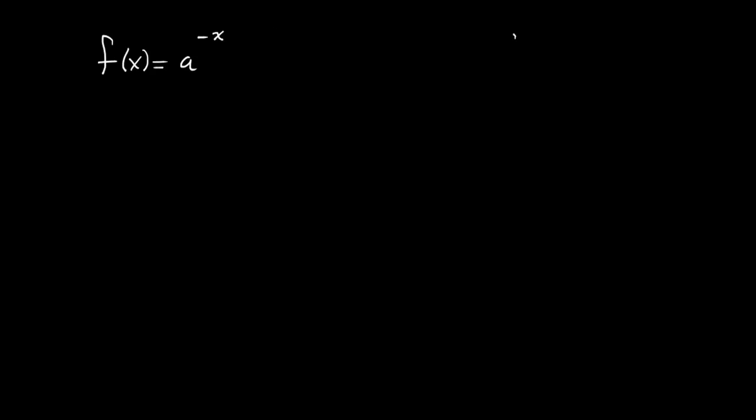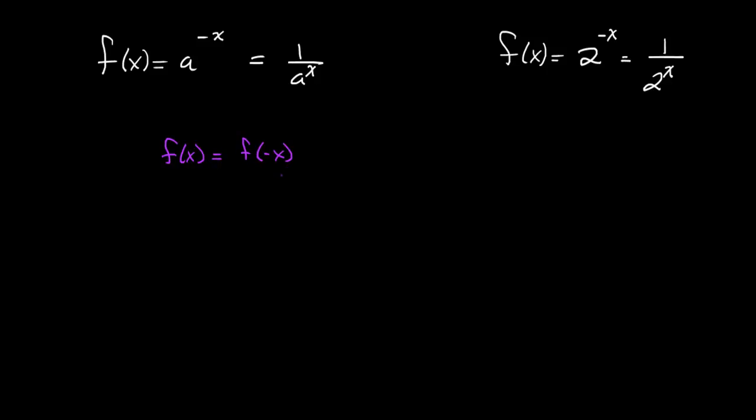And let's talk about why. So remember, if I have f of x equals 2 to the negative x power, if I want to make this exponent positive, I can bring it down to the denominator, and I make it positive. So here, this is the same thing as me saying 1 over a to the positive x power. But remember that little trick we learned in our transformation section. If we have f of x equals f of negative x, so we negate the x variable, this will give us a rotation about the y-axis.